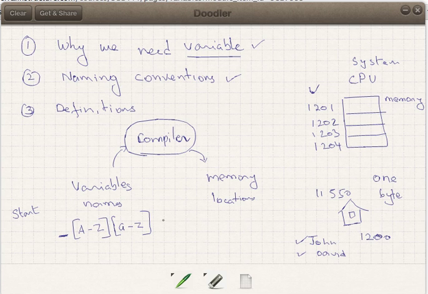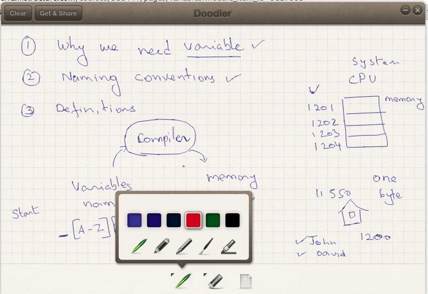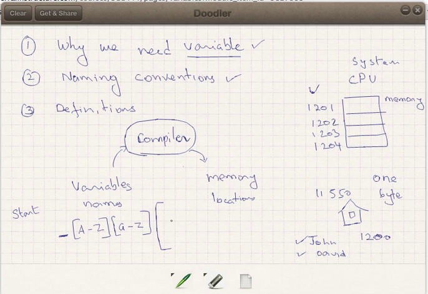Then you can have either underscore, A to Z, small a to z, or digit 0 to 9, any number of times.